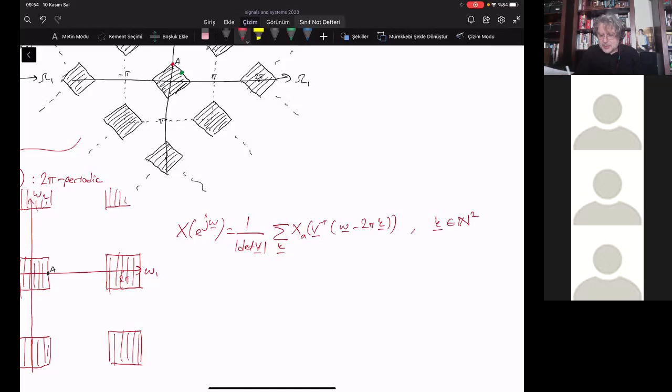But in 1D, it was easy. It was omega over capital T. So V inverse transpose times omega was essentially omega over capital T, and that doesn't perturb any alignment because there's only one direction. But in 2 dimensions, if you first take the inverse of this and then multiply it with the omega vector, it corresponds to a rotation and a scaling kind of distortion on the previous axis of capital omega. So there are some rotations and scalings that are happening when you convert everything into the discrete time.